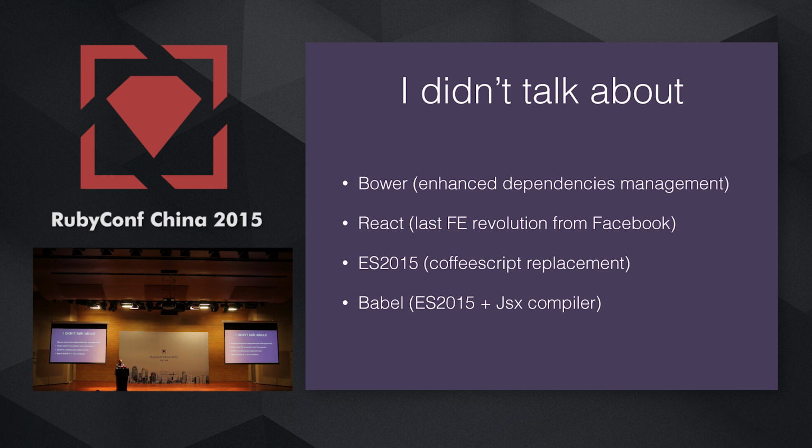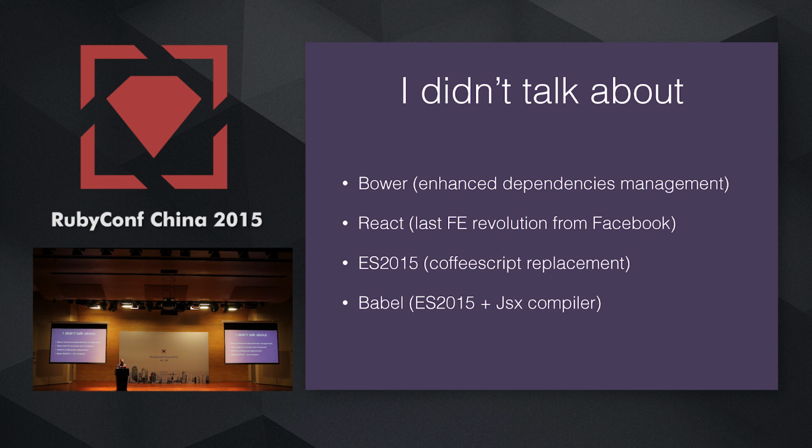Finally, I didn't talk about Bower, because we didn't have time to cover everything and it's maybe too much. So I'm just mentioning it. If you want to move to Webpack, you should maybe have a look up about those technologies. So Bower is enhanced dependency management on top of NPM, bringing nice solutions for CSS files and other stuff.